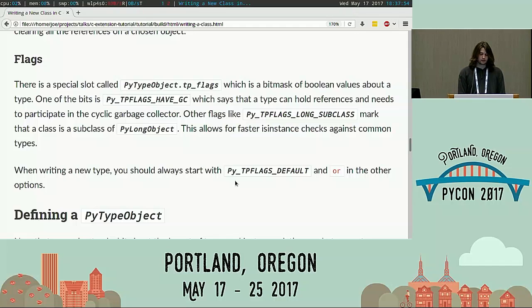There are a few other flags for doing subclass checks. For example, Py_TPFLAGS_LONG_SUBCLASS marks that this type is a subclass of PyLongObject. There are a couple others like tuple subclass, dict subclass, and Unicode subclass. And these are to do very fast isinstance checks for the core types, which are done a lot in the interpreter. You don't ever manually set these. They'll get set for you when you ready the type, which we'll talk about in a second. But you can query for them once you have the type readied.